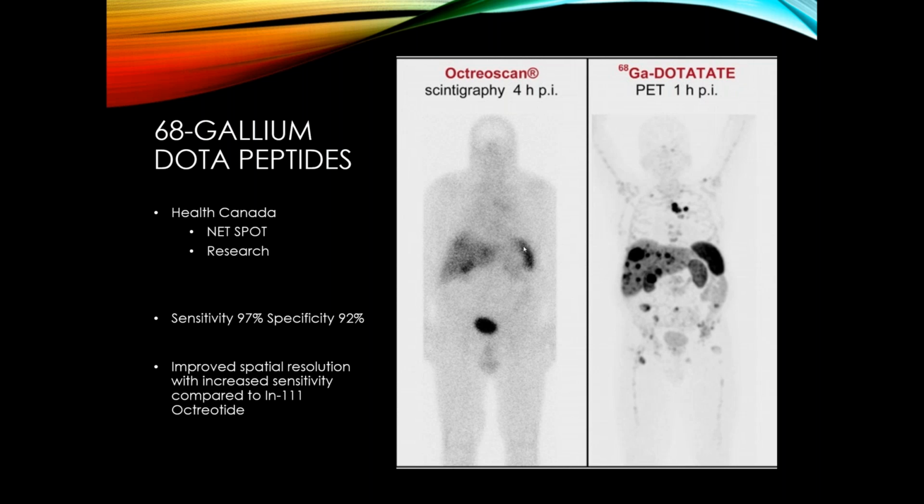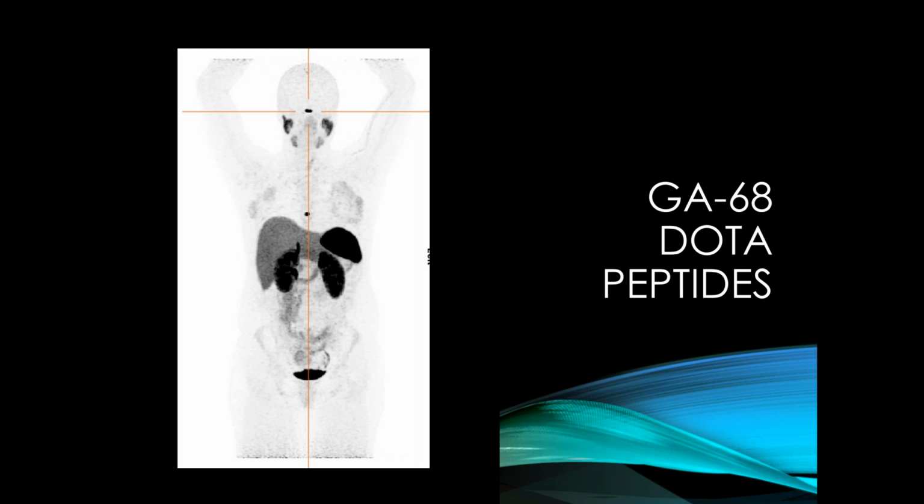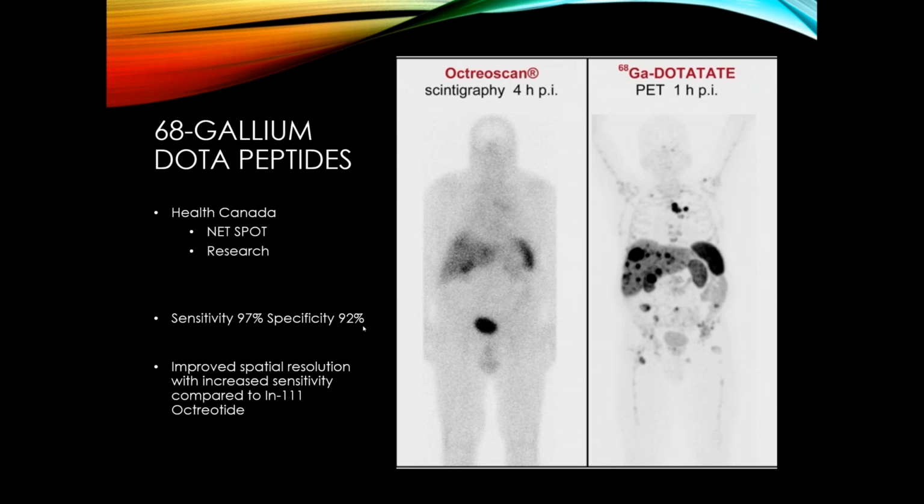This is an example from an article showing one of the first Octreotide scans and DOTA-TATE and how they compared, and you can see that the DOTA-TATE has better spatial resolution. This is the same patient, but you can see lesions better on the DOTA-TATE. The spatial resolution could go down to 5 millimeters, whereas with the Octreotide, it's only 1 centimeter, maybe 1.2 centimeters. There's also less normal tissue background, so you can pick up metastatic lesions much better with the DOTA-TATE. So they have high sensitivity and specificity, and that's our ability to detect the tumor.